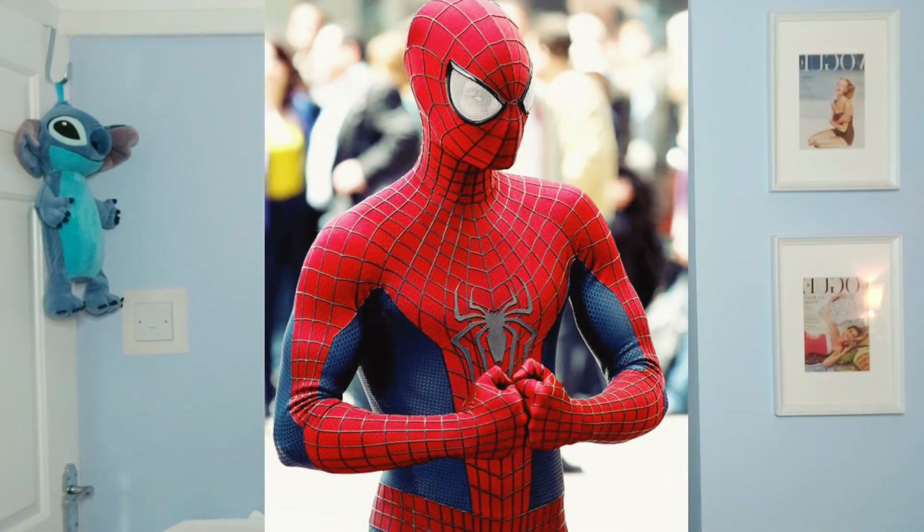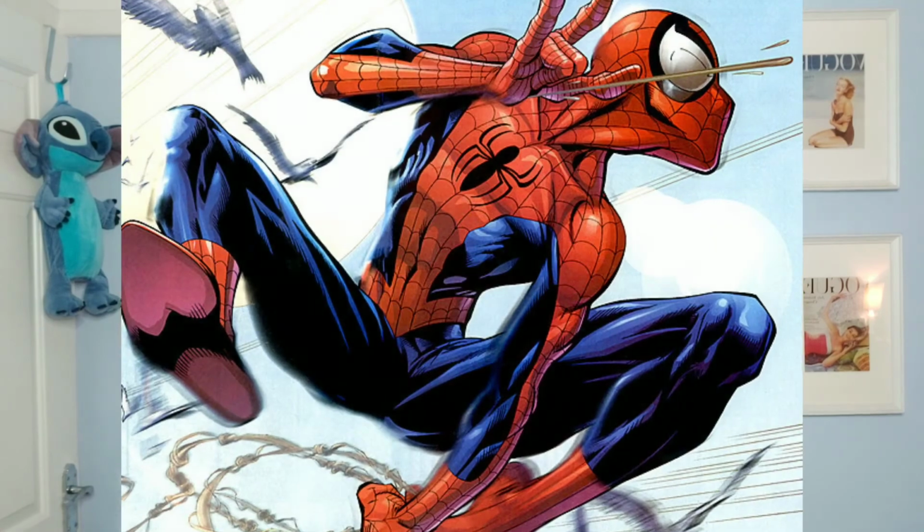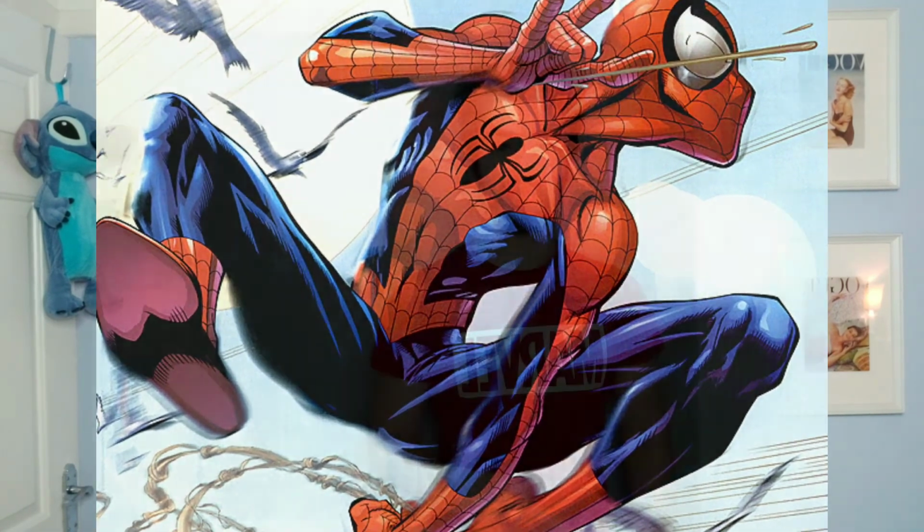I just think it looks perfect, and like I said, it captures a lot of the 90s Spider-Man, and I love the big eyes as well, like in the Ultimate Spider-Man comics. I just think it looks awesome, and it's probably the most comic accurate suit we've seen.